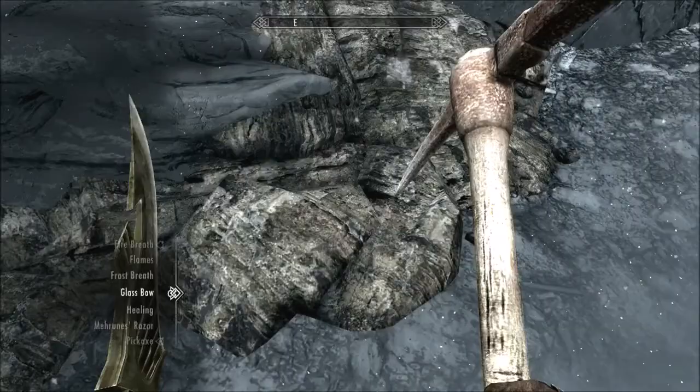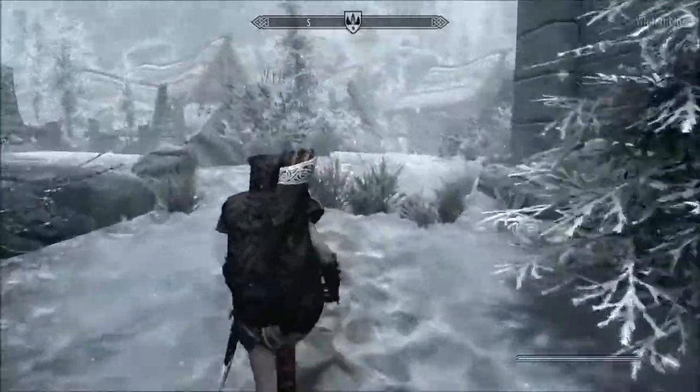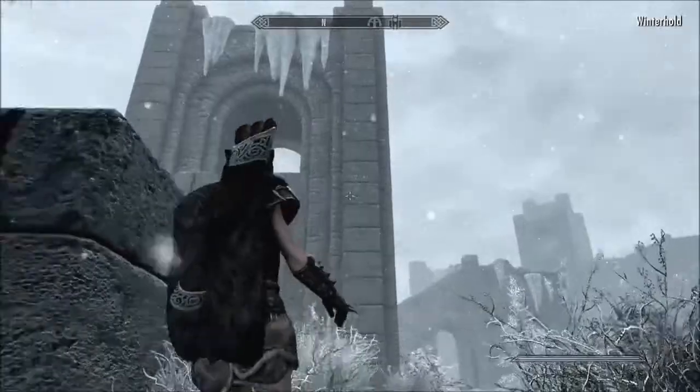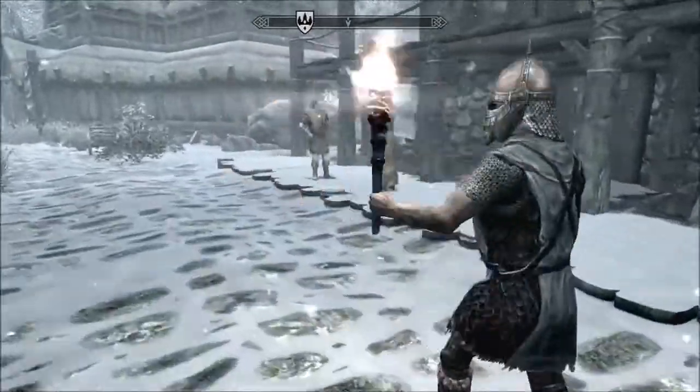Beautiful. All right, now we can go ahead and highlight this. Beautiful. All right, there we go. Winterhold discovered. So this is the College of Winterhold up there, and that's what all of this big building is. It's all magic focused, which of course is not quite as helpful for us.